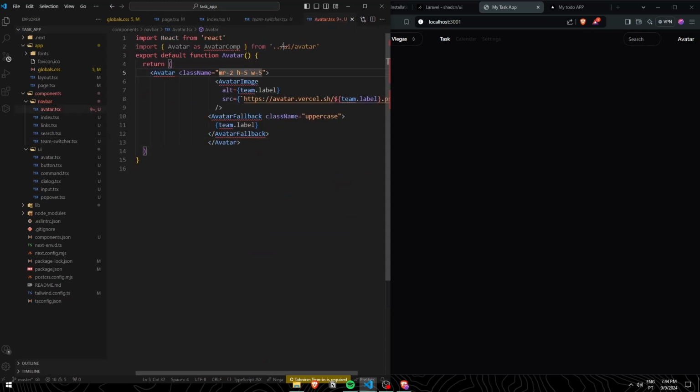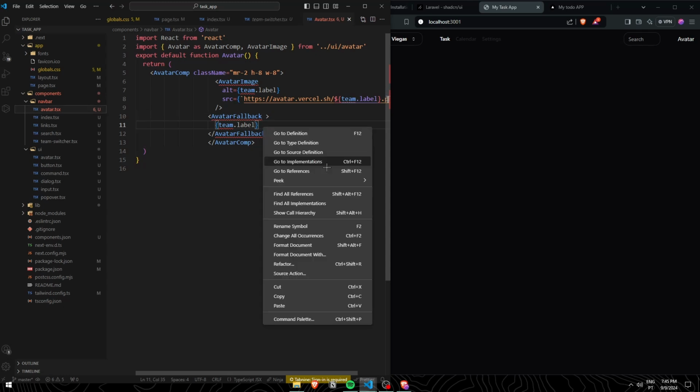But what changes is the height and the width. And there we go. You can take off this class name and change avatar to avatar comp and import the missing imports. So image and the fallback.